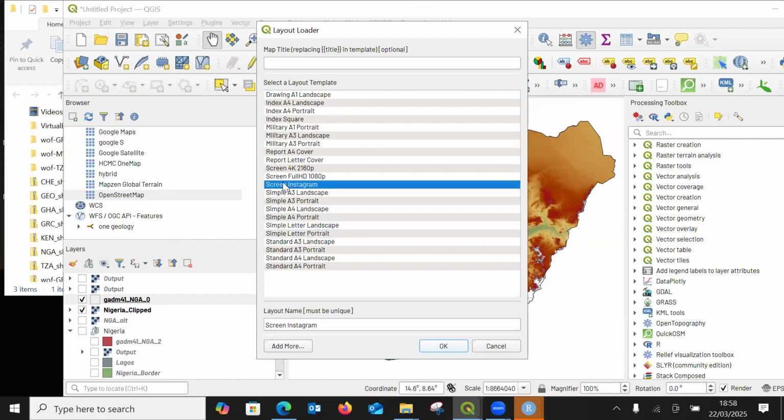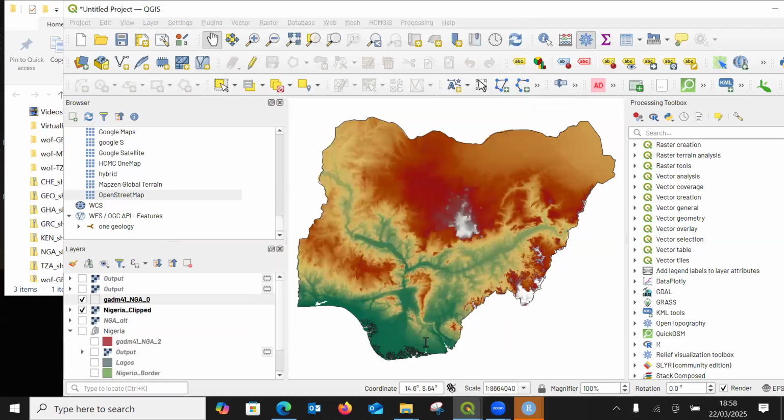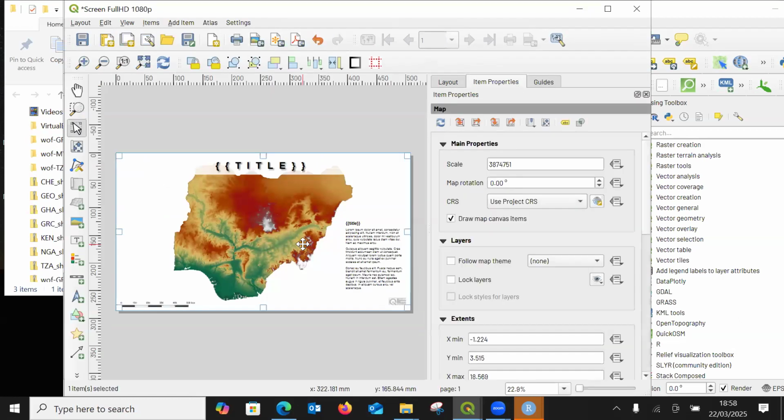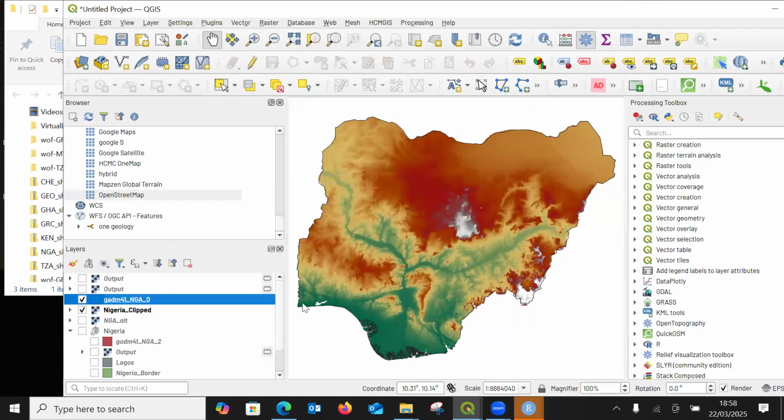The simple screen Instagram, if you want to share by phone, or screen full HD. You could try different layouts, checking how I want my map to appear, and then you could continue with visualizing. This is for the layout part. So yeah, I think this is the end for the layout part, unless there are any questions.